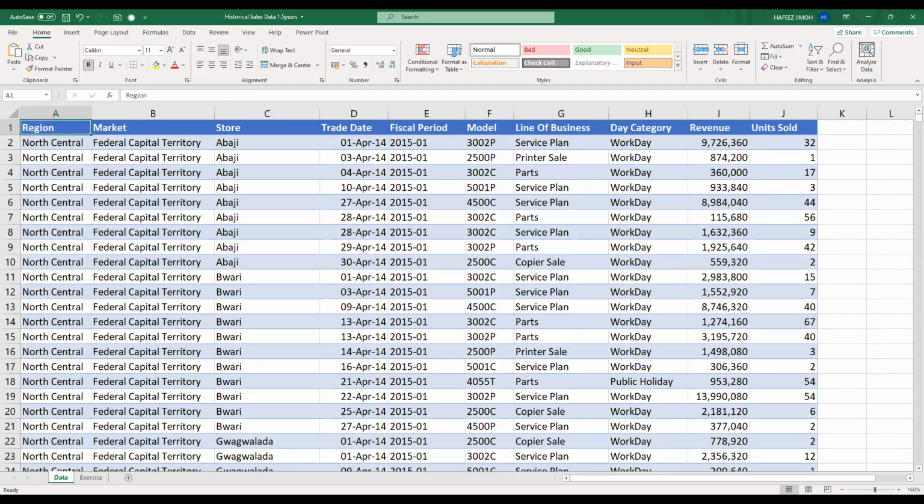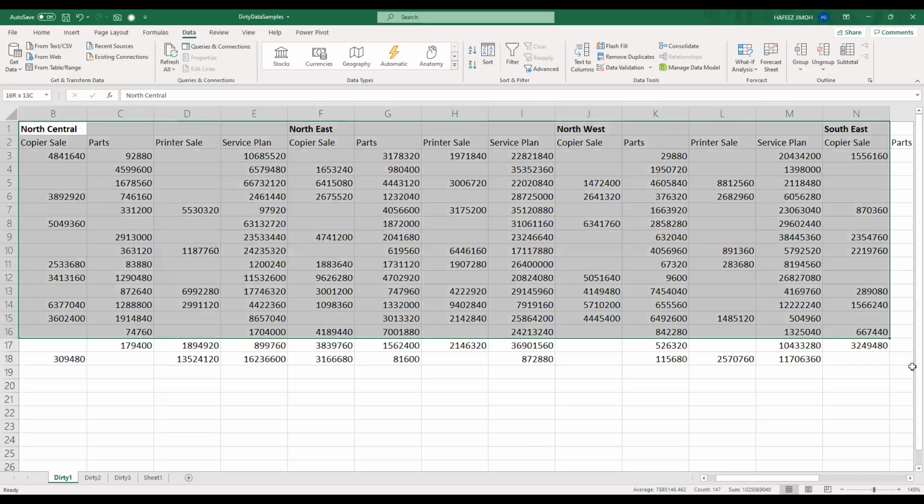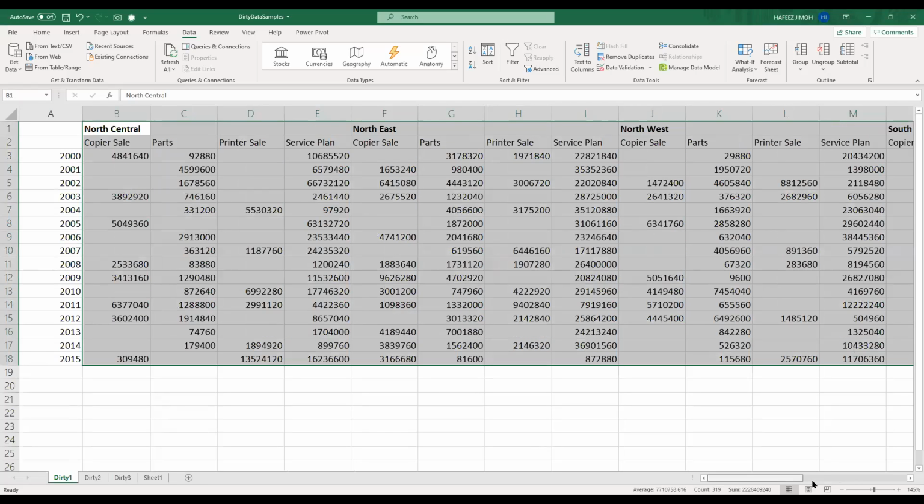But sometimes you are going to be working with dirty data. Can you see my screen on dirty data? Yes. So you are going to be working with data that looks like this. There are several reasons data can be dirty. I think I talked about one of them last time when we worked with text functions, when the date was written in a very funny way. But data is mostly dirty in terms of its structure.